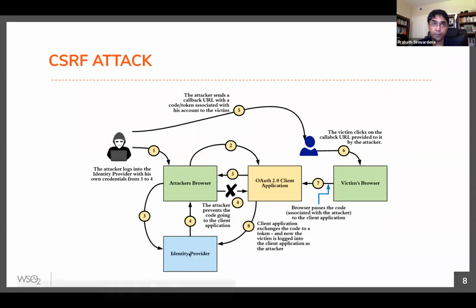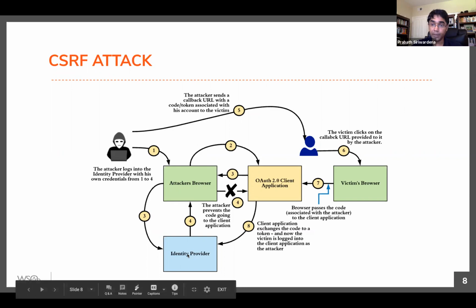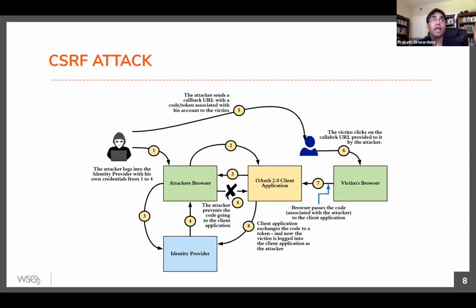Now it goes here. Then the IDP has to send the same state parameter back to the callback URL. So now the state parameter is in the callback URL, which the attacker captures here. So now you send that callback URL with the state parameter to the victim. Now the victim clicks on that. Now it will take them from the authorization server to the client application.